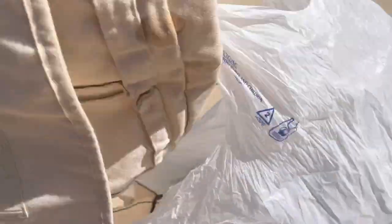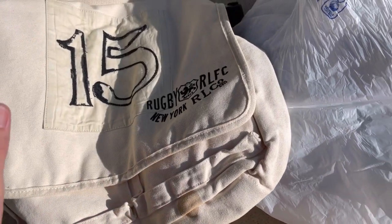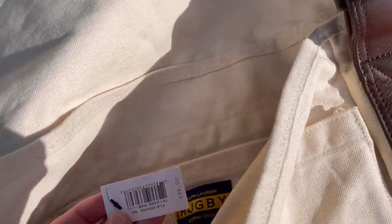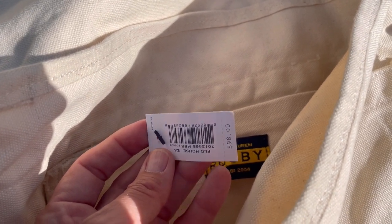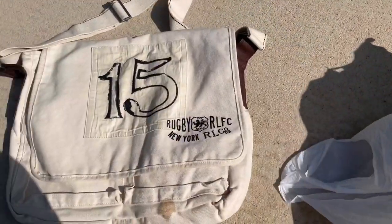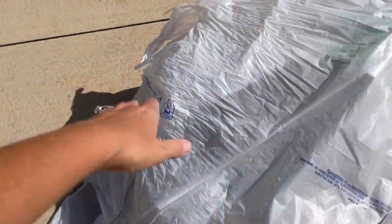The first item I got is really awesome. However, it has this big stain, but it's Ralph Lauren — Rugby Ralph Lauren. I'm not sure if that's a vintage tag or not. It has the original price tag: $98 it retailed for. But I am just not sure if I'm going to be able to get that out or what it is. I just couldn't leave it behind. So, it's brand new, but somehow got damaged. I don't know if it got damaged in the Benz, or that's why it was donated.